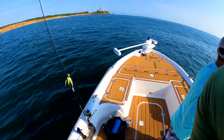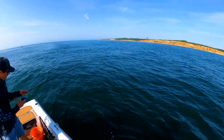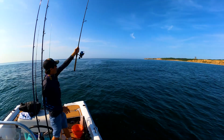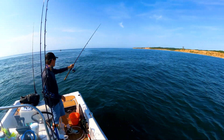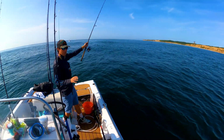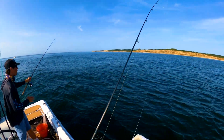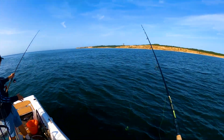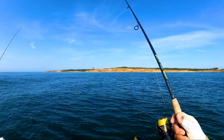Go straight down. And how I drop the bucktail is I open the bail and then I like to feed it a bunch of line. I raise my rod up and then I follow it down. That's the best way you're gonna be able to feel the light little bump when the bucktail hits the bottom, or see the slack in your line when it hits the bottom.